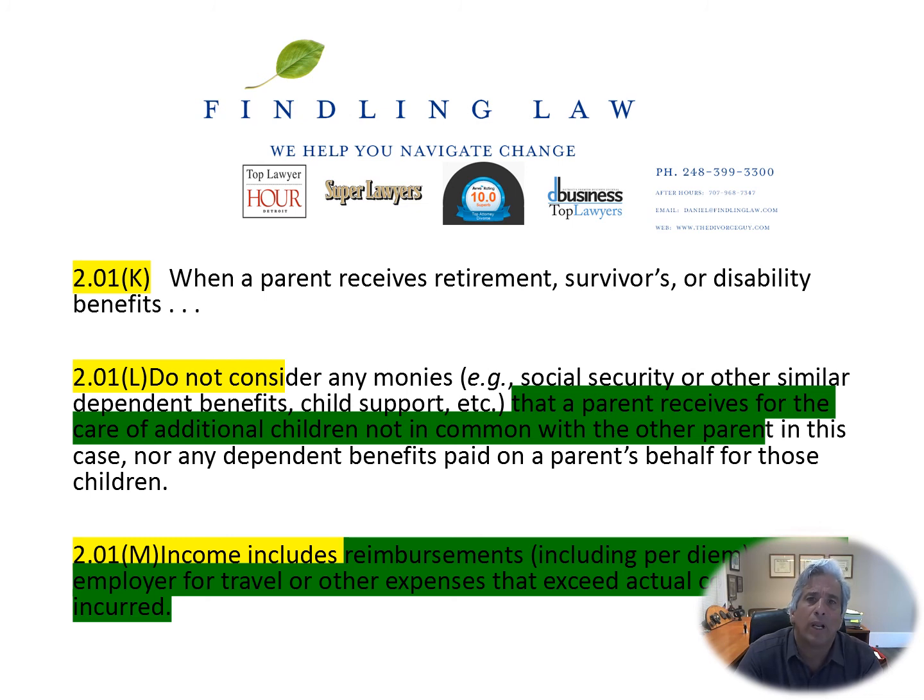Now, when it comes to 2.01M, it's important to understand this is almost out of place. This deals with the notion that travel expenses and other types of perks are includable in income. It's sort of a catch-all. It's important to understand that this is a non-exhaustive list. The Michigan Child Support Formula Manual in section 2.01 says, think about these things. This is what you should look at. But an experienced attorney knows better. We first look at the tax returns, and then we ask important questions that's going to help our client maximize or minimize, as the case may be, their exposure for alimony and child support.